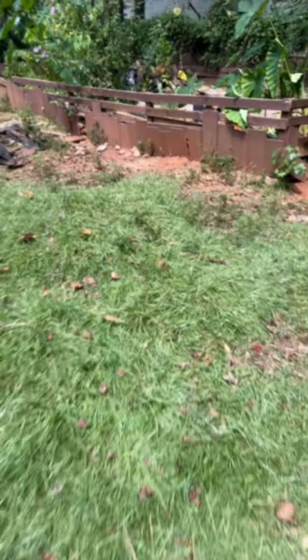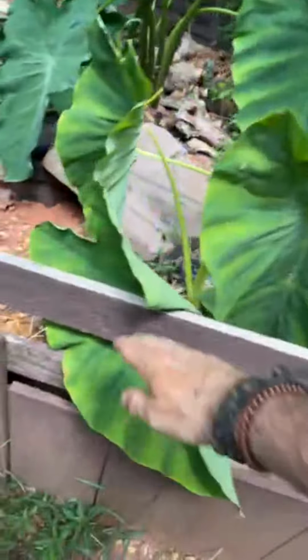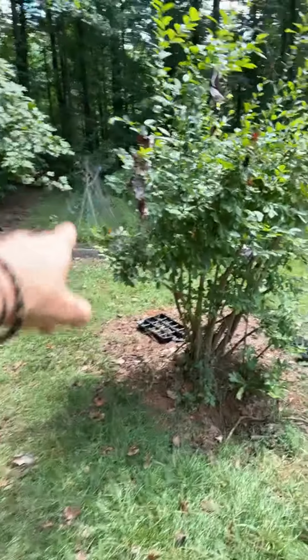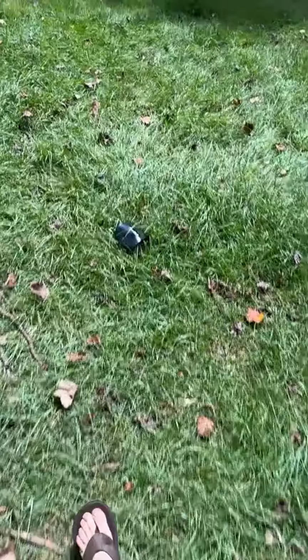But the thing is going to be just making sure that, whether he's in a pond or, since I'm going to go out of the country for a month, maybe he'll spend just the rest of the year in a stock tank, and we'll revisit the pond in the spring. I've done that before. But you can see, here's the pond over here. It's just not high enough. And then you can see right here, there's the claw marks where he clawed his way out and then made his way back through there. So it's going to be rebuilding the fence, using better materials.